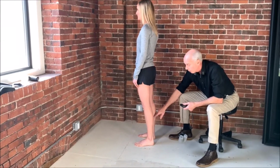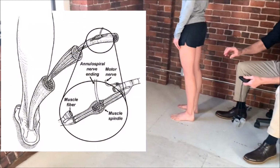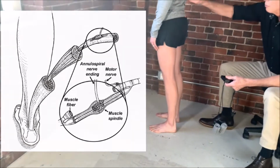Muscle spindles are located inside of muscles. They tell your muscle where it is in space. They tell you how quickly it's lengthening. They are position sense fibers, basically. And you have them in every muscle.